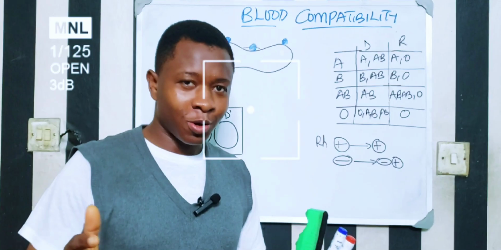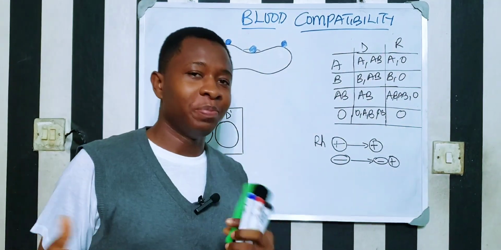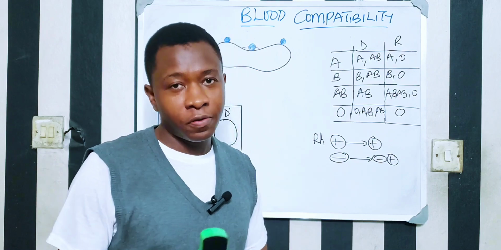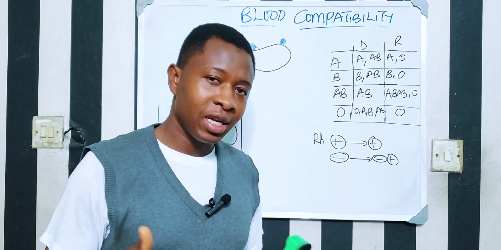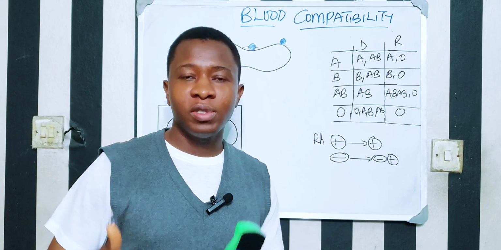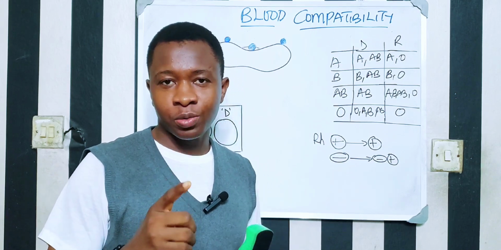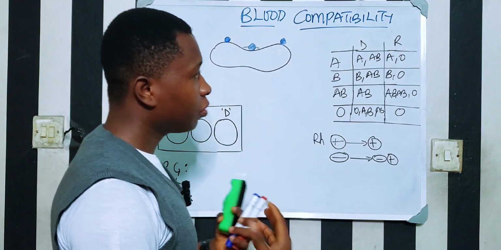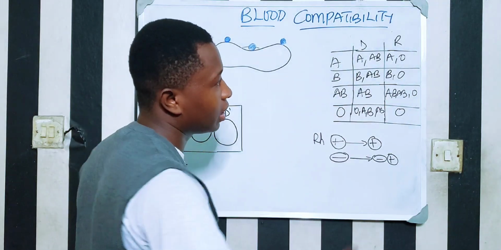So in this video, we're going to be discussing blood compatibility. Which blood is compatible to which, can receive from which, can donate to which. In this video, I'll be walking you through all types of blood groups. So watch till the end, your blood group will be mentioned. Okay. Now, before doing that, we need to have this key in mind.